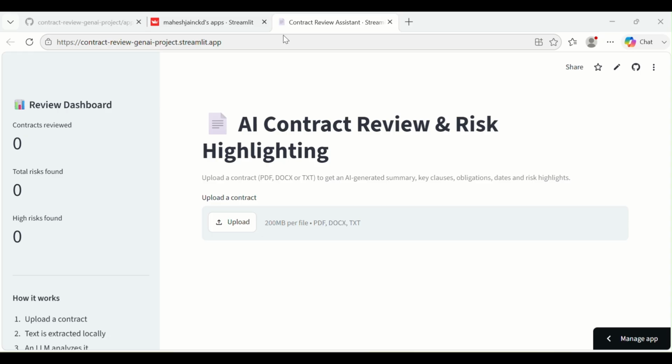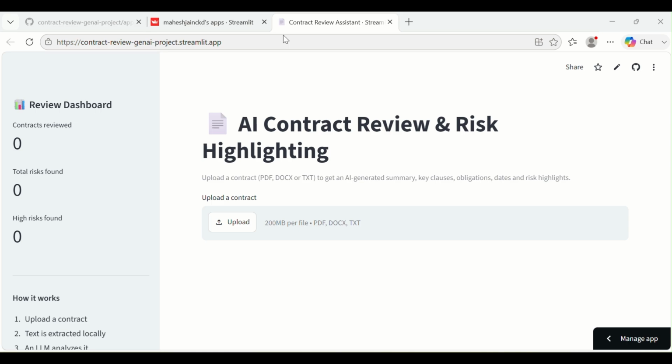This demo is regarding a project that I have created with my team in the AI Fridays hackathon. Whatever details I remember from the hackathon, based on that memory, I have created it in my system. In the hackathon, the problem statement we got was to make a back office automated contract review and risk highlighting tool.